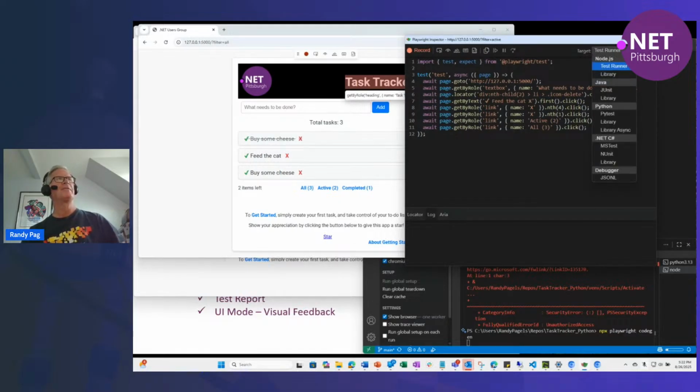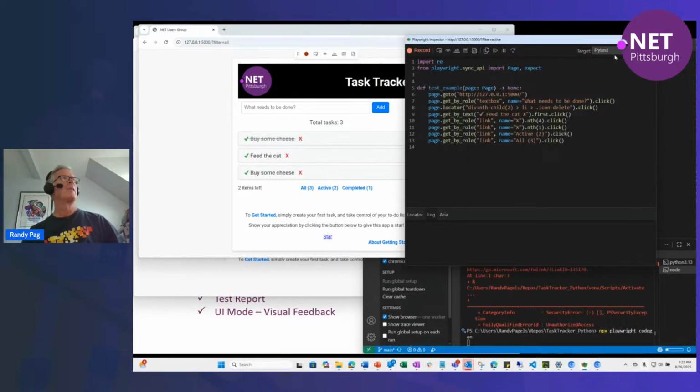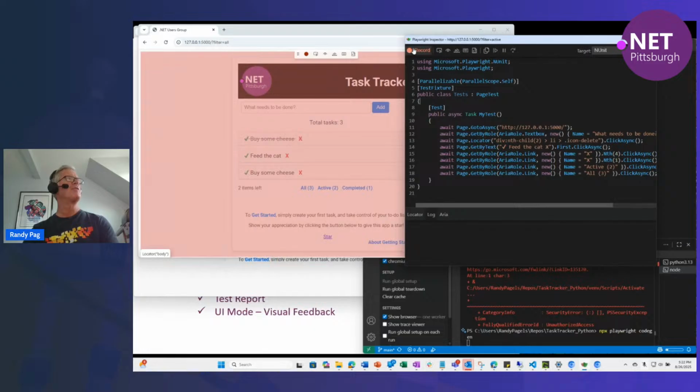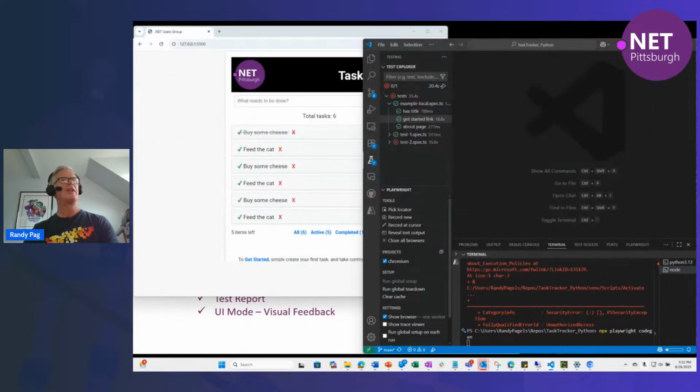I can also flip this to maybe say, hey, I'm using Java today. I can flip it to a different language, or maybe I'm using Python or any of it. So I don't have to know the syntax, not so much. I can just go ahead and grab that and hit record, and I can piece this thing together. So I think that's pretty slick. Okay, I'll stop that now. That's CodeGen.